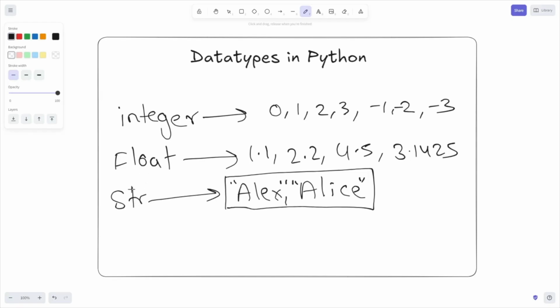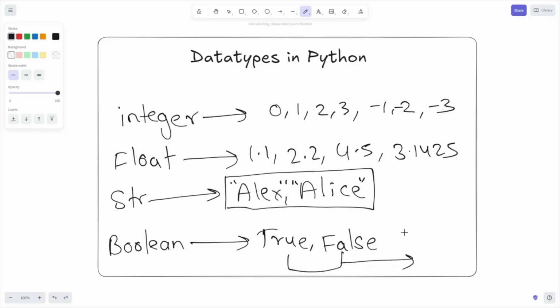And the last data type for the video will be Boolean. Now, Boolean is a very computerized data type. Boolean means two things: true or false. It can either be true or it can be false. In a computer, it actually refers to 1 or 0, because a computer has two states, 1 or 0, right?